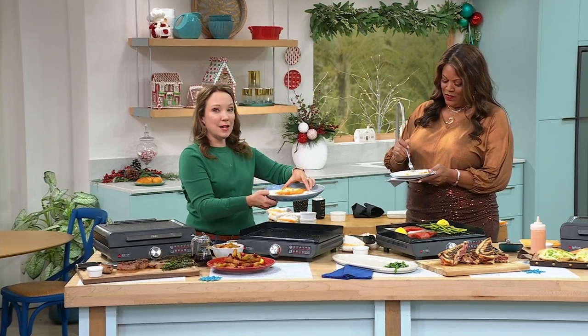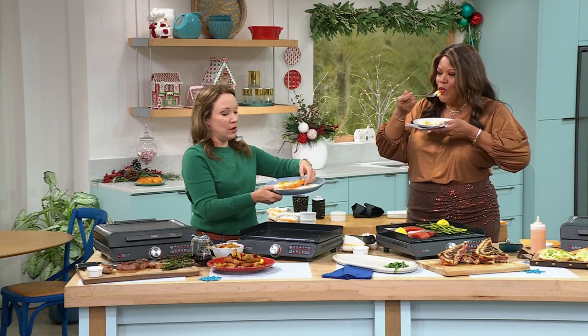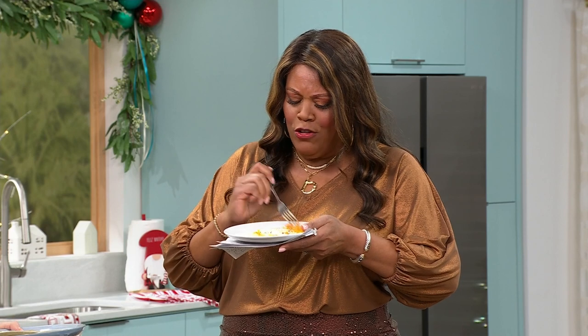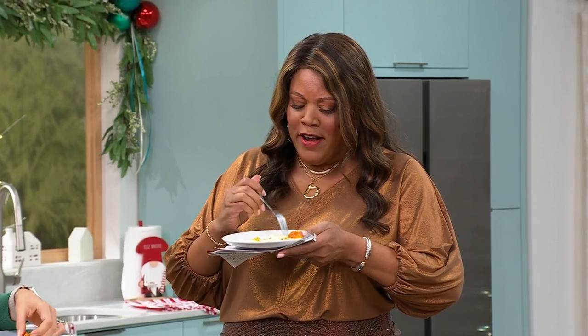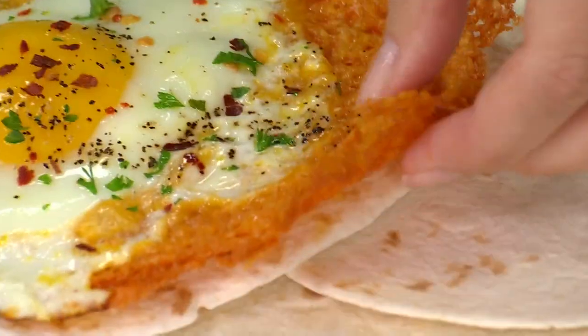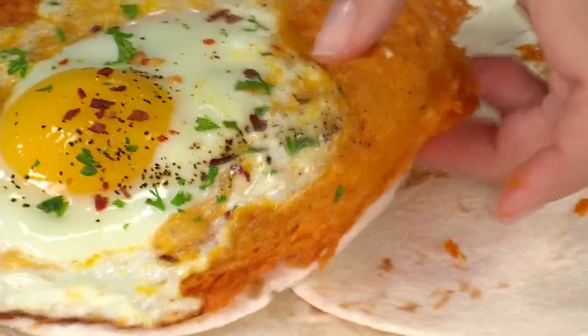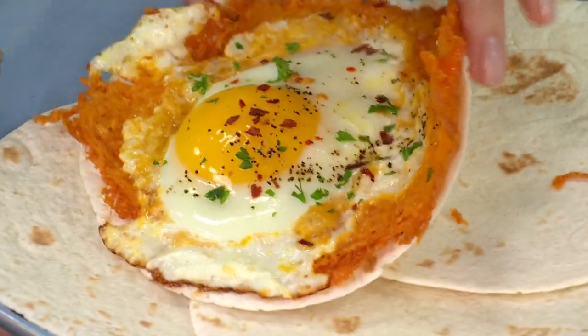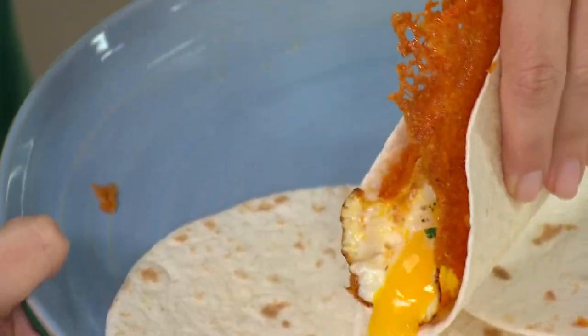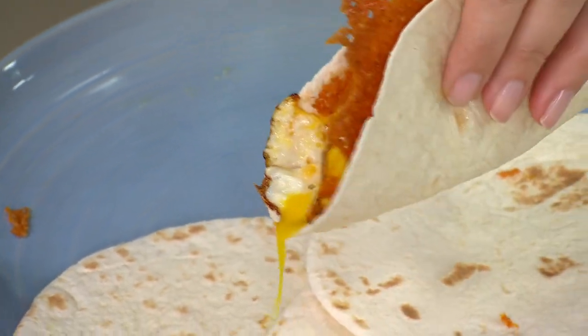Some people have been doing feta egg, but let me show you too. First of all, the crunch. You guys, this is delicious. I can't believe the crunch. Here we go on the camera. So I want to show you the fried cheese. You get the crunchy fried cheese right here, but then the egg kind of makes its own little sauce. So you've got your runny egg, and all you do is you do it like a taco, and look at that. Oh my goodness, it is so, so good.